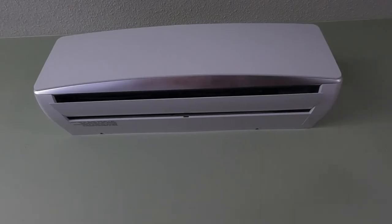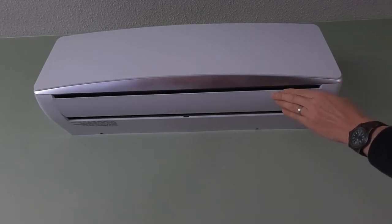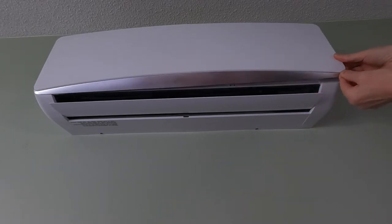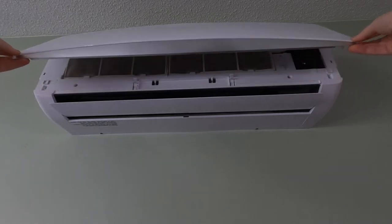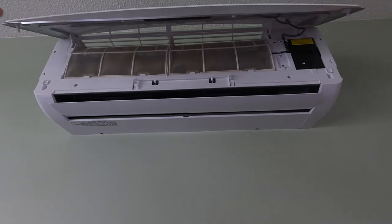I'm going to show you how to do it here — very straightforward. Right here at the front of the unit, you've got this flap that goes up and down when the unit is running. Just above it there's the cover, and you just want to pull out gently on that and it snaps off. Sometimes there are four or five snaps along here. Take the other side the same way — just pull it up and that pops open. Look up in there, go a little further, it clicks, and then it stays open.